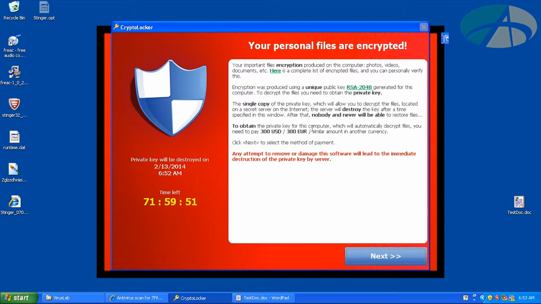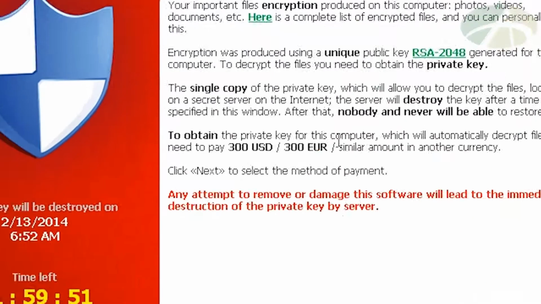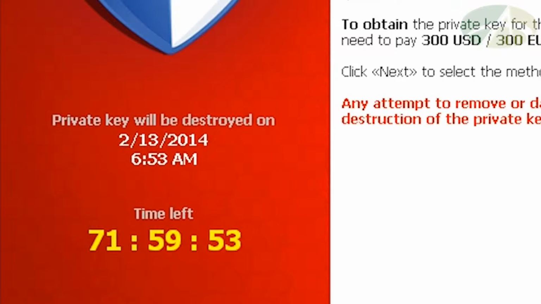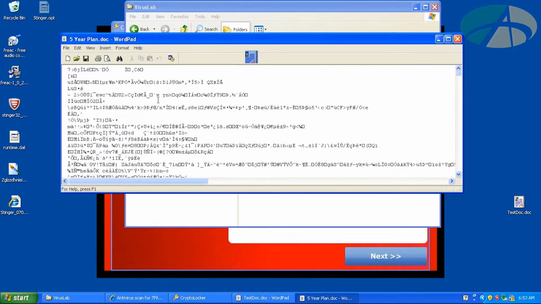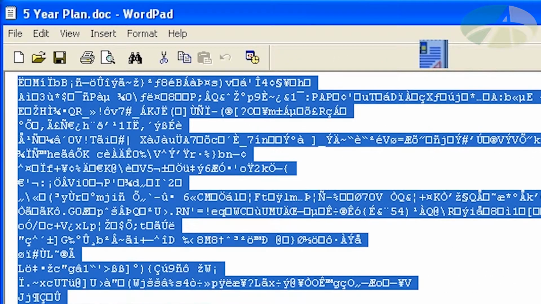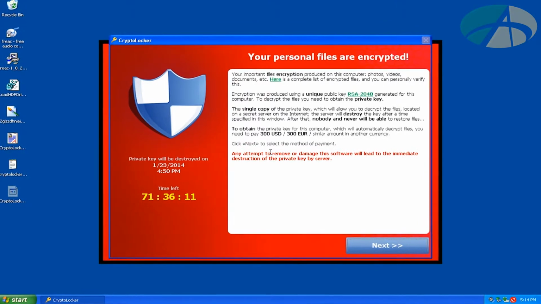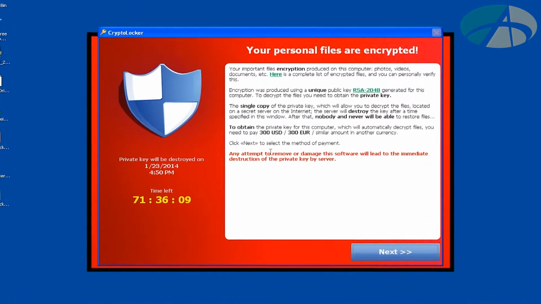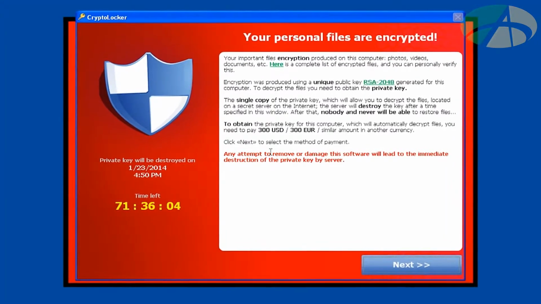The red dialog details the ransom demand and threatens that the user files will be unrecoverable after 72 hours. It even includes a clock counting down from 72 hours, making good use of visual effects to scare the victim. And now, when we open data files on the network, we can see that they are encrypted. So we know CryptoLocker's red dialog only displays after it encrypts the victim's files, and the decryption key is safely stored on the remote server.